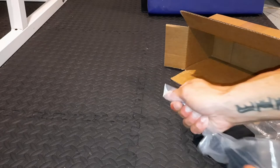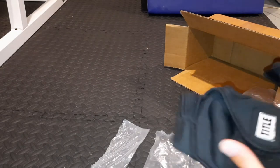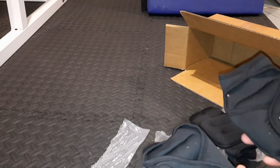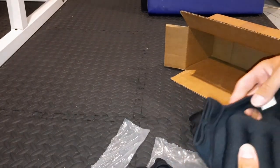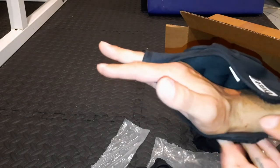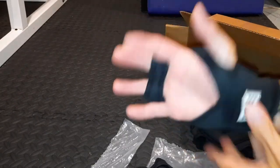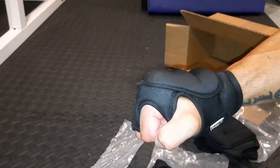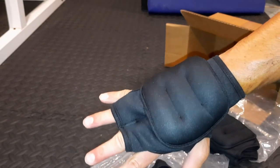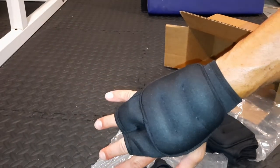Let's open up the second pair just to check and make sure everything looks good. We've got our left hand and our right hand here. I've always recommended weighted training to my students — whether it be ankle weights, hand weights, or even a weighted vest. When you throw combinations with this one and a half pound weight and then take these weights off after training, you're going to feel that much faster and that much lighter. It also conditions your hands and arms to not get tired as easily.